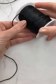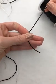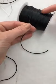Now, this has a little bit of a sheen to it. It is a little bit thicker. This is 1 mil in thickness. Might even be 1.5 actually. I'll have to have a look on the website. Fractional difference.